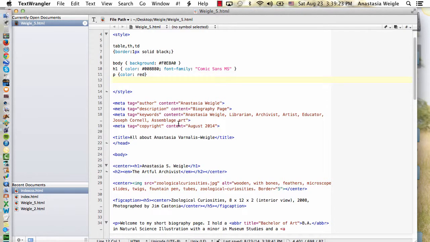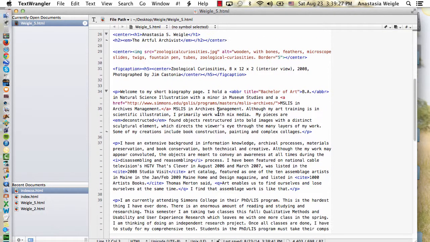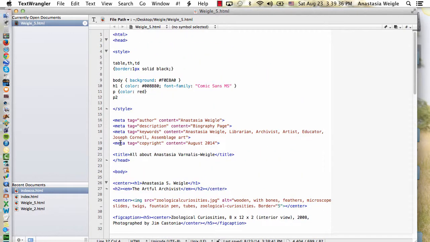So the second paragraph is P2. So I better go down here and add 2. Don't have to worry about that. It's mostly here. So P2 is going to have this color, blue, and then parentheses.